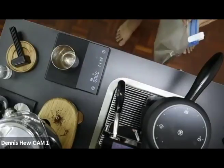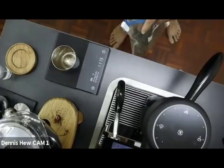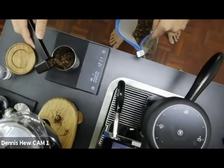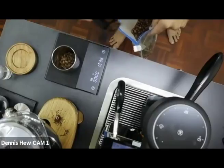So Dennis right now is weighing his beans. Weighing beans, and I'm going to use like 19.8 grams of coffee for this. It's a blend, Ethiopian and Guatemala. Nice. There it is.